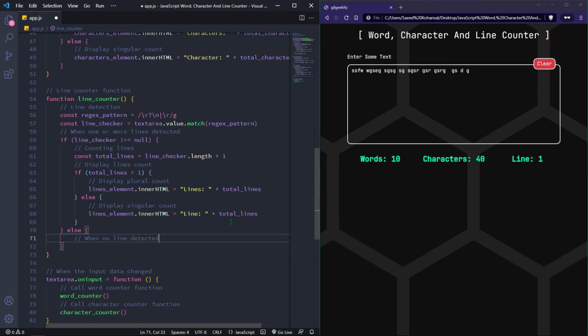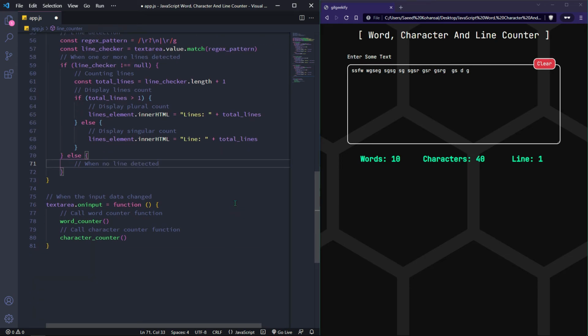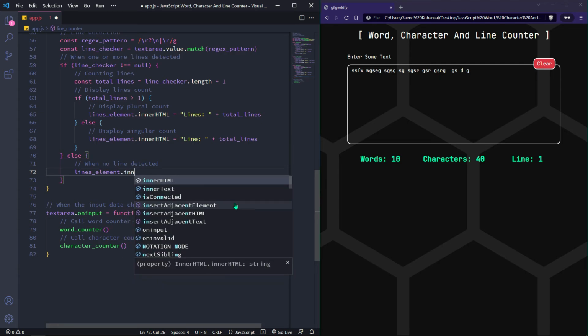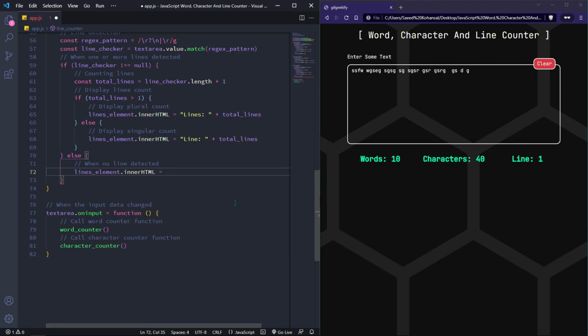It's 1. Setting number 1 for lines_element. Well, now we have a line counter function.